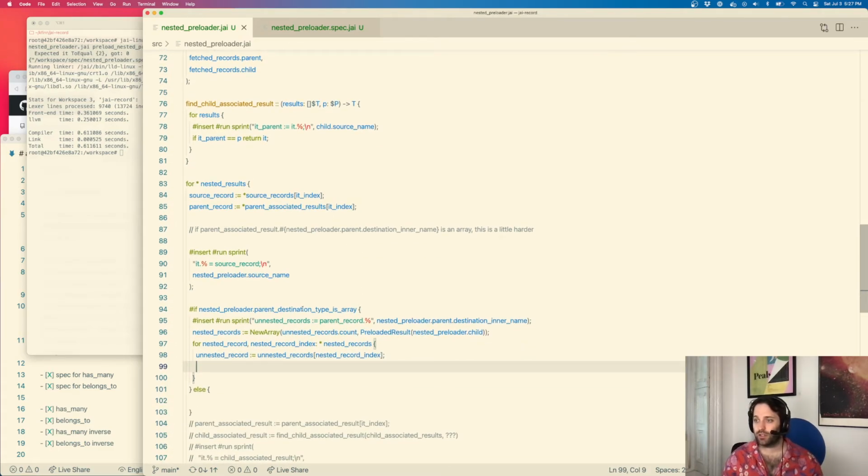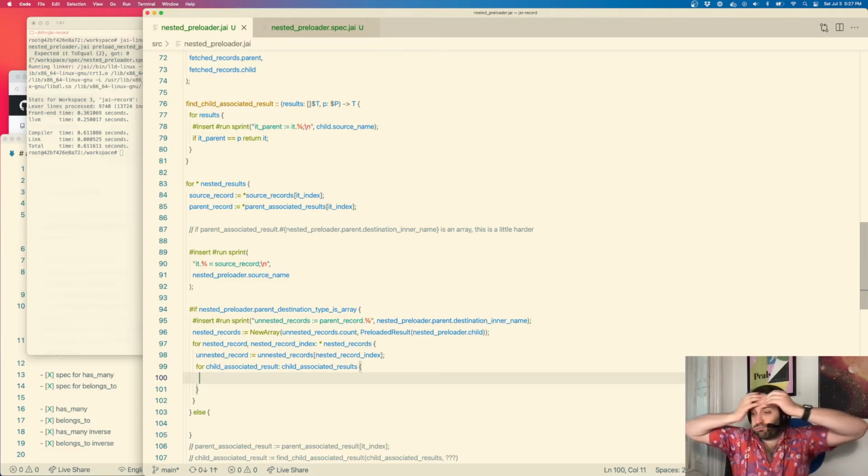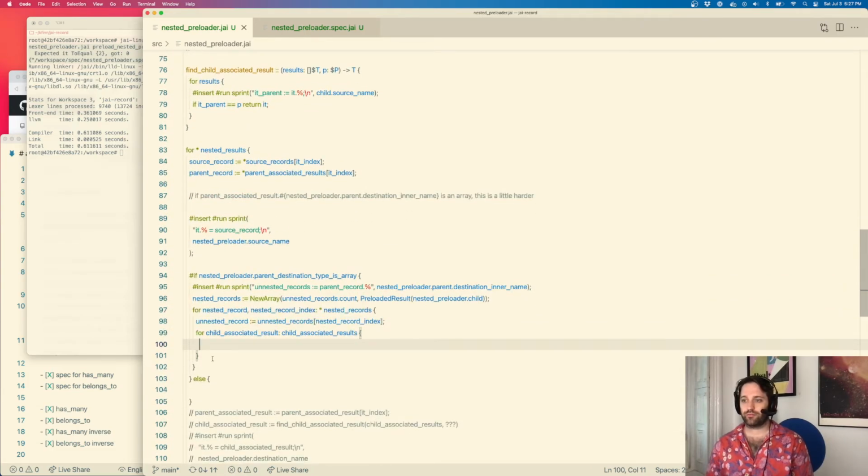Alright, and then what I want to do here is find the unnested record. Yeah, okay, so for child associated result, child associated results, I think I want this to be a pointer too.